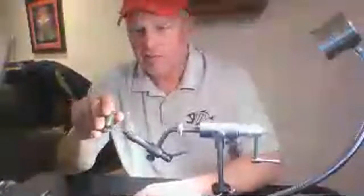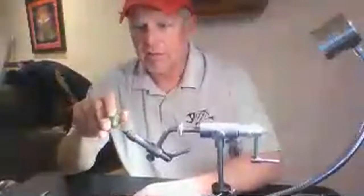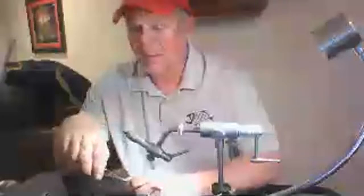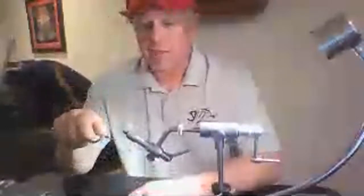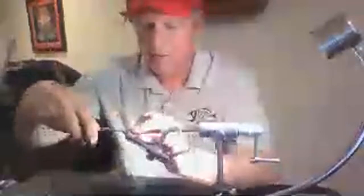So we start out with the hook, a Mustad S83906 size 8. It's a heavy wire hook that's going to land big fish for us. The thread we're using is a Uni 6-0 olive. The Uni thread is pretty much all I use in the 6-aught range. So we've got a size 8, we've got 6-aught olive. We're going to start off at the bend.